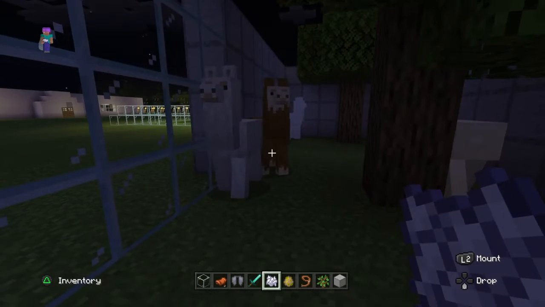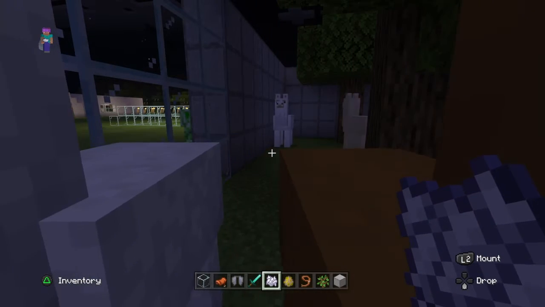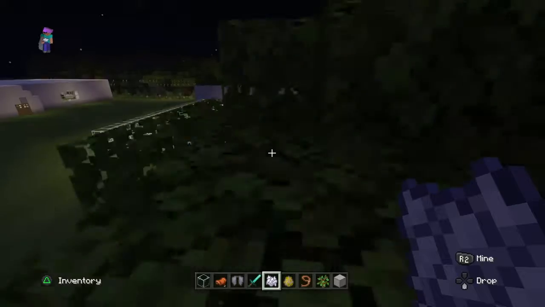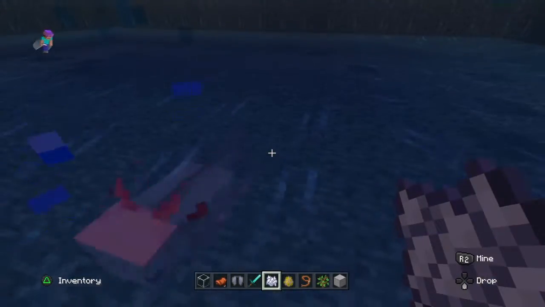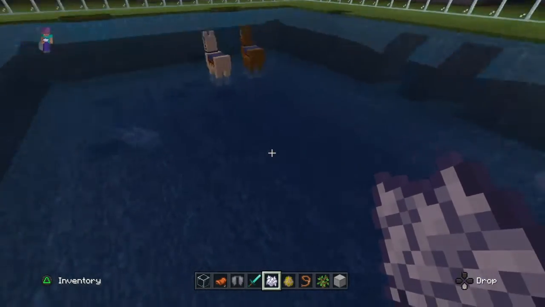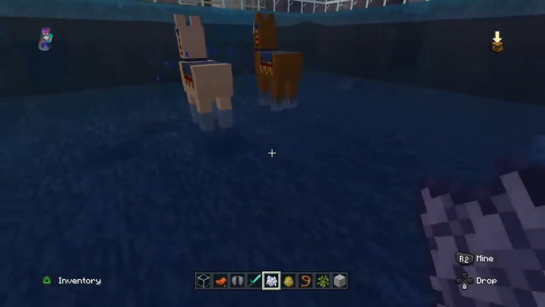And then this, we don't have real dinosaurs in this mod. I just use animals. So this is, don't spit on me, mate. So these are llamas. And then water animal, wait, where's all the other axolotls? There's only one axolotl. Oh, two axolotls. Okay, I can breed these fools later on.